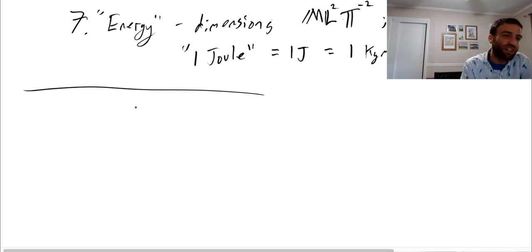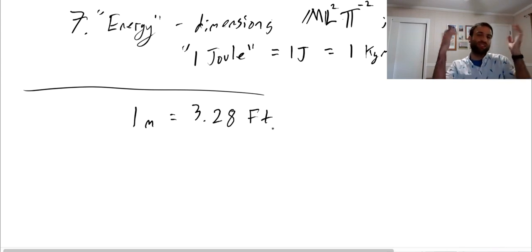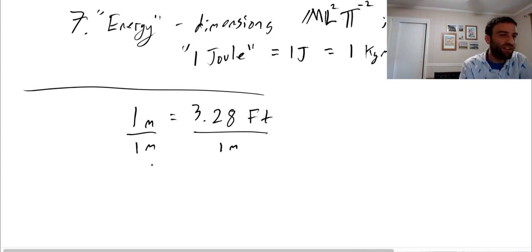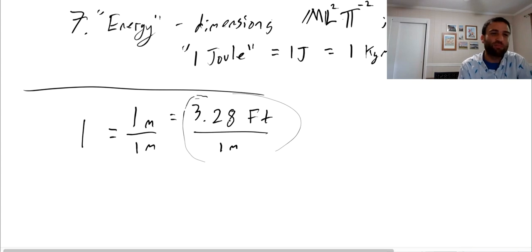So for instance, you might know that 1 meter is basically 3.28 feet, right? A meter is like 39 something inches, right? And we can rewrite this by dividing through. So if I divide both sides by 1 meter, on the left I just have a pure number again. I'm dividing both a number and the same type of unit, so this is just the pure number 1. And over here, I have some expression, 3.28 feet per meter, right?